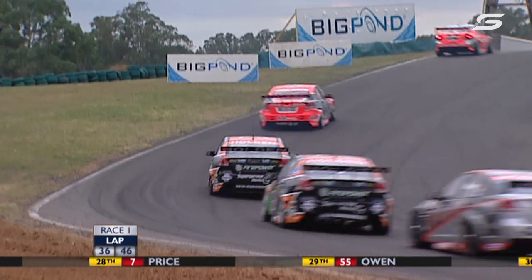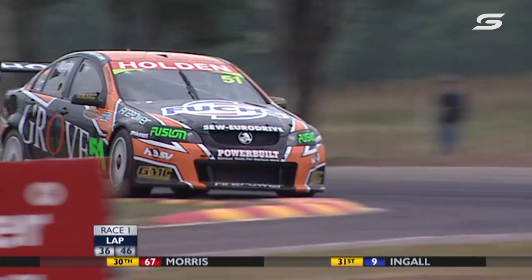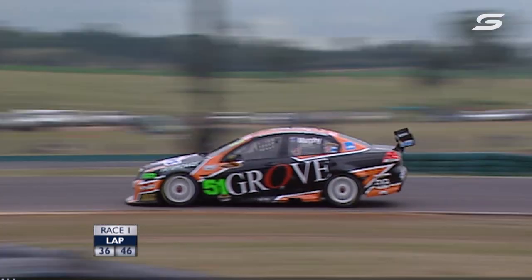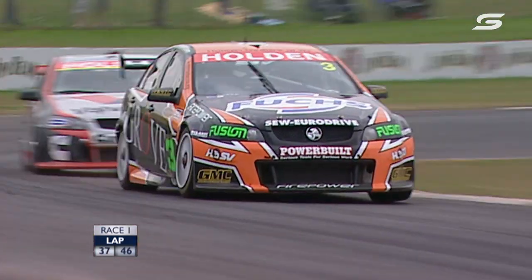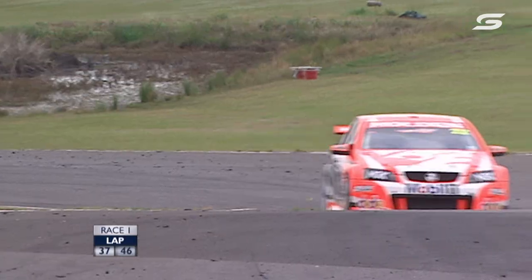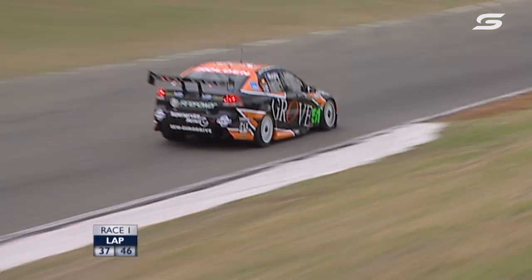Murph's had a lock up; Davison has shot through. The two Tasman Motorsport cars find themselves in positions 9 and 10. There was something brewing with Will Davison — Murphy came off second best. There was a mistake made by somebody; there was a lot of blue smoke down at turn 2. And we can see from Craig Lowndes' onboard: it was Greg on his own, which released Will Davison.